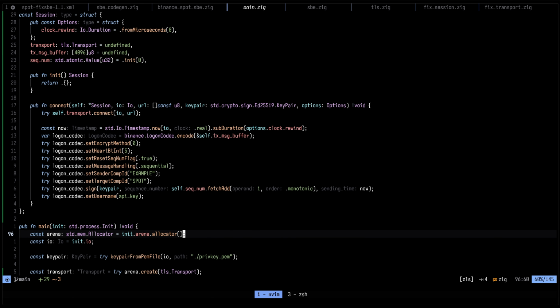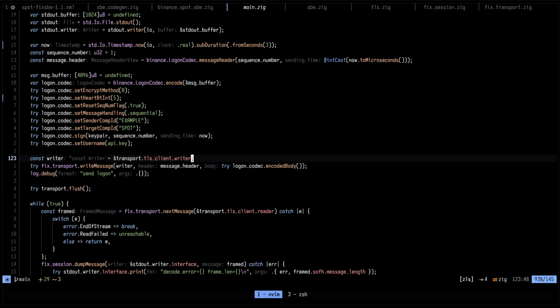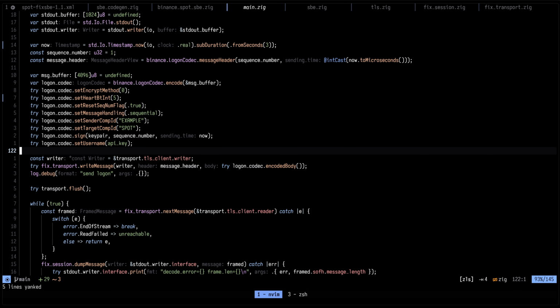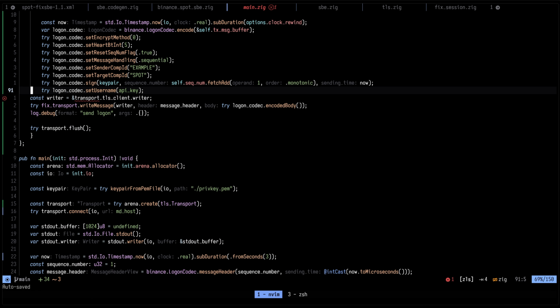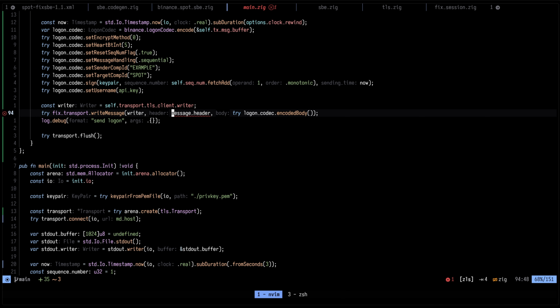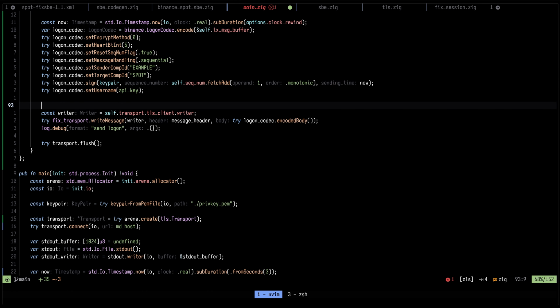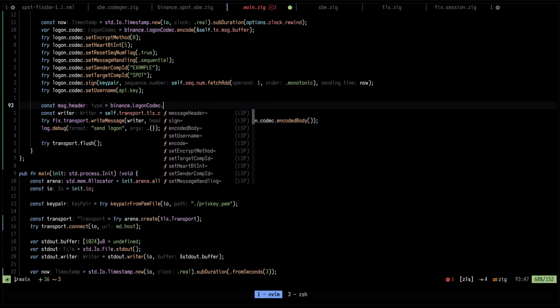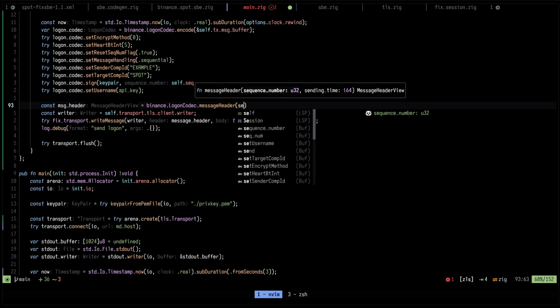That looks very good. So now we need to do these guys. So let's do all of this in here. This is done once, so we can actually do it like this. It's not going to cause problems. And of course, we need the message header. So const message header, let's just call it msg header. So this guy here would be binance.logon codec.message header takes in self.